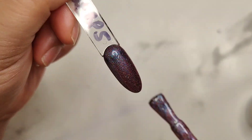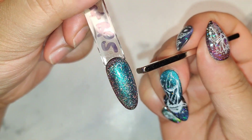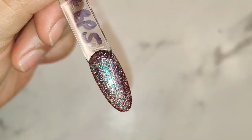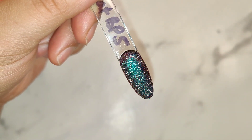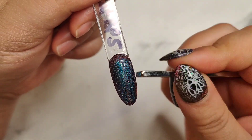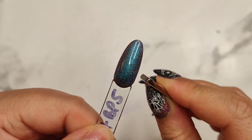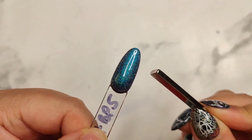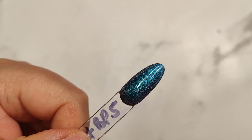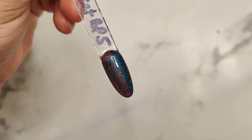I'm going to speed through this a bit. I just want to show you this on a black background — look how it changed! It goes from that purpley pinky red color to this gorgeous teal blue. I try to show you what it looks like with the flash on and off, and then I brush it down on one side and show you with the magnet moving on one side as well. I am so in love — look how freaking magical that looks. That is reflective gloss cat eye gel number five — absolutely stunning.